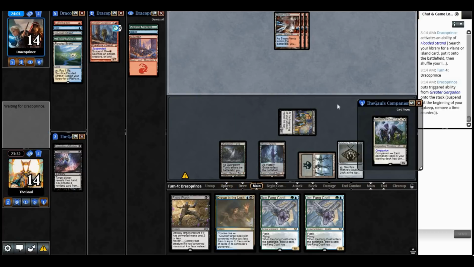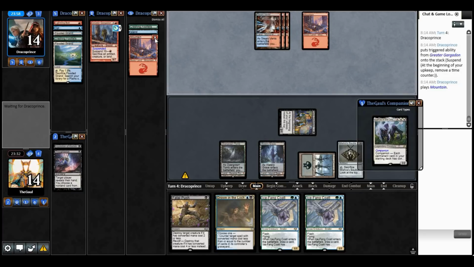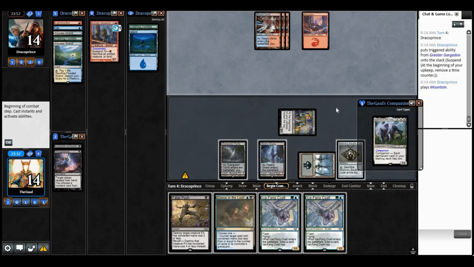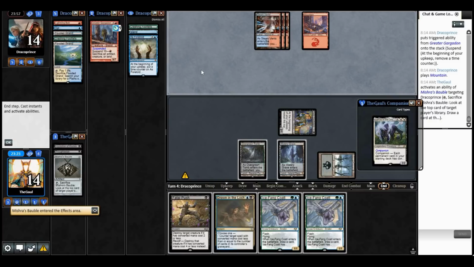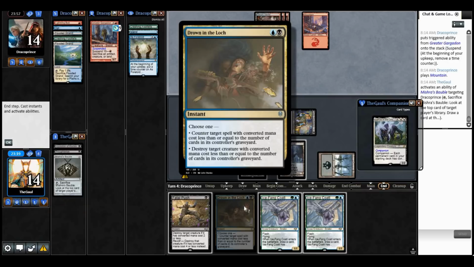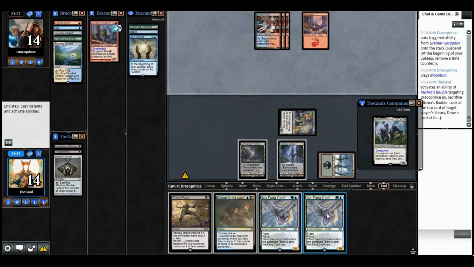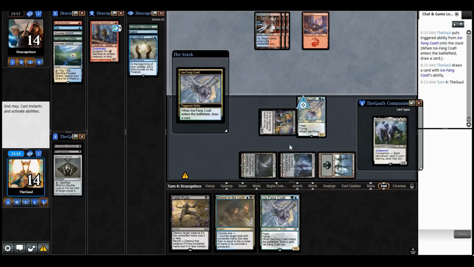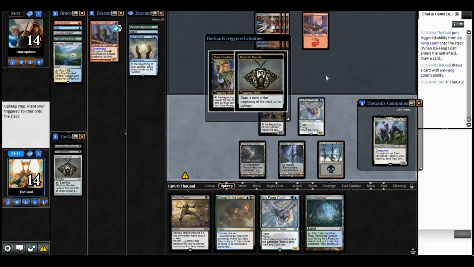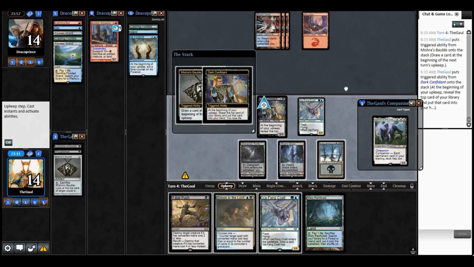Always a tricky deck to play against, is it not? At least I find it that way. All right, so let's see what opponent is up to. They've got As Foretold coming off the top, so we'll be able to beat that with Drown in the Luck. Let's flash in the Ice Fang to improve our anemic clock.